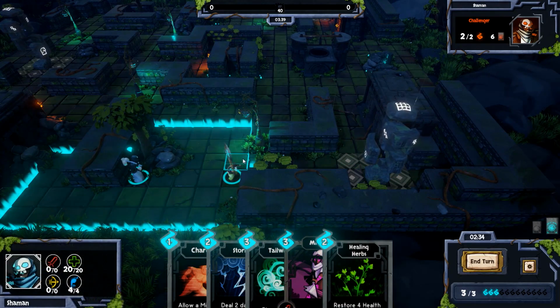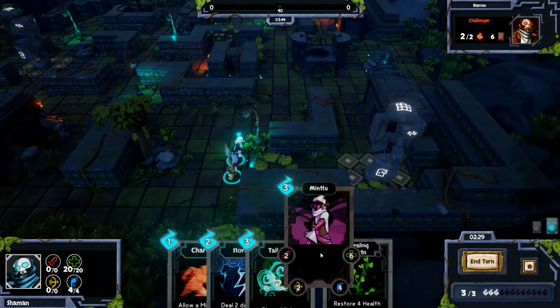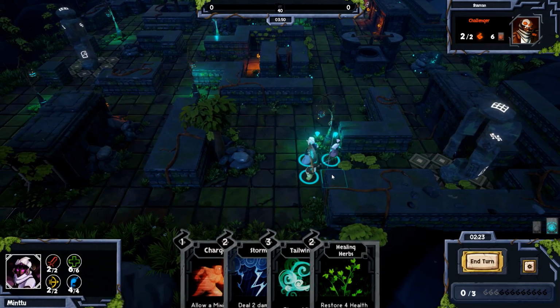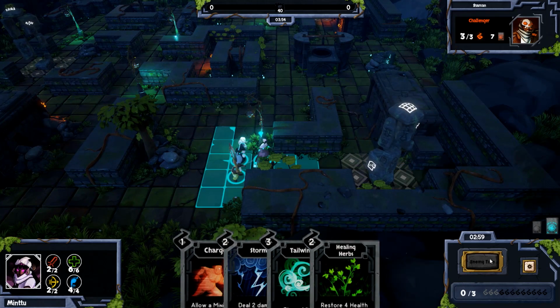Alright, so I'm going to move my Shaman forward. I want to capture this totem here, so I'm going to drop the Mintu over there. And... oh, that's kind of a fail. I wanted to cast charge, but I don't have enough mana for that. Never mind, it shall be ours next turn. Not an issue.